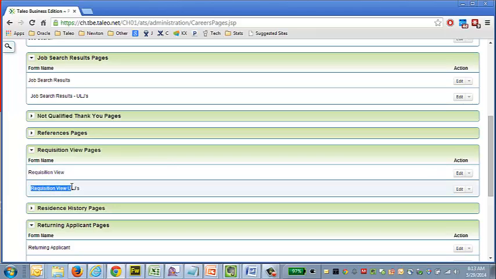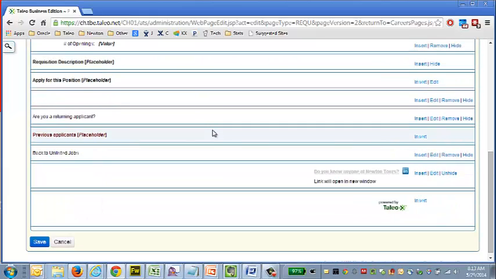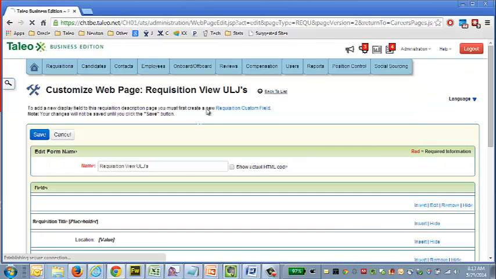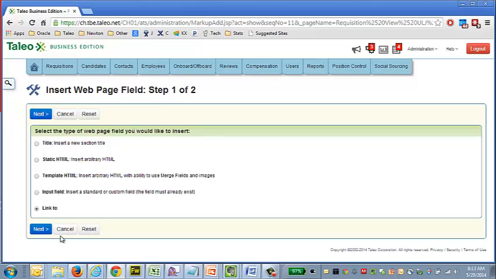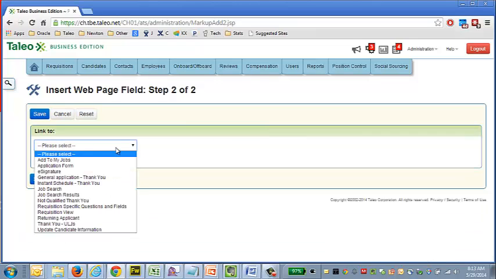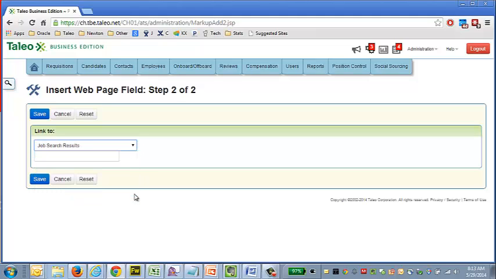All right, there's one more, the requisitions view page. Again, I'm going to add a version of the requisitions view. So I say add version. When I've created the version, let's see what the differences are here. I did a back to unlisted jobs, right? So, I found a job, I'm looking at it, and I want to go back to the list. So basically I do a link to. A link to is just a link to another page in your careers website. You can choose which page specifically you're looking for, and you can add whatever label you want. So back to search results, back to unlisted jobs maybe.